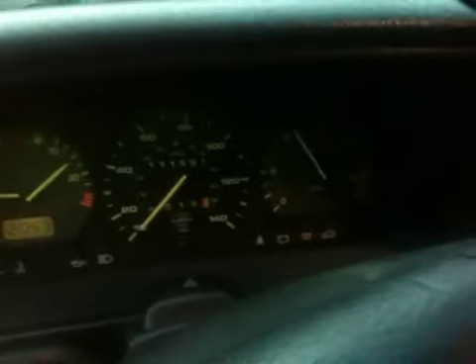Here's the back interior as well — I'm not sure if you can see that well since it's kind of dark. Let me go ahead and start it up for you too and pop the hood. I'll rev it a few times. No noise, no rattles — well, other than the rattle that a diesel should make.